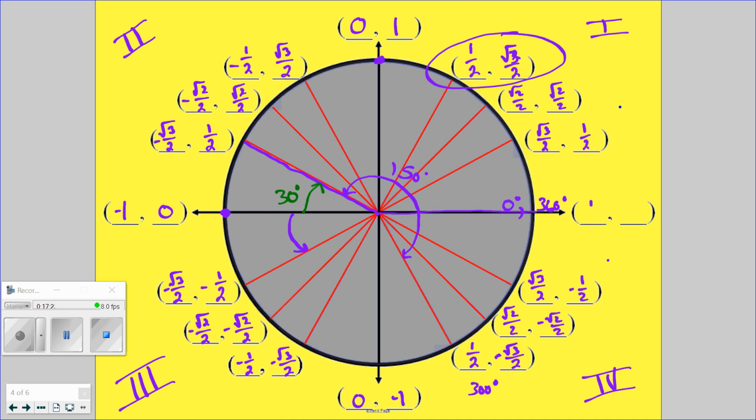And we started out with an x value of 1 and a y value of 0. And we get back to an x value of 1 and a y value of 0 at 360. So that's the unit circle. That's the idea. So these exact values that I had you memorize are going to expand greatly next year when you start doing trig. And you will be expected to have all of these memorized in both radians and degrees.